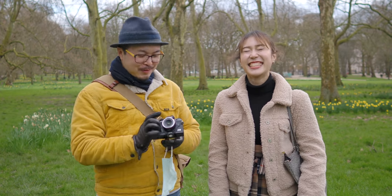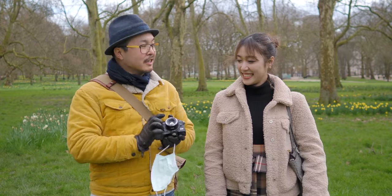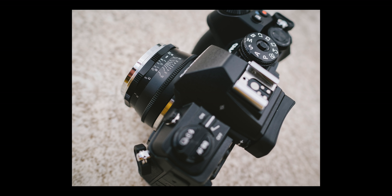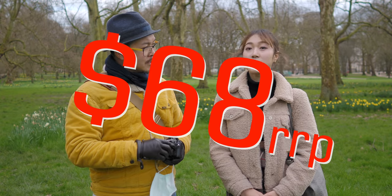Anyway, we're talking about price. Right, okay, so this lens is cheap. By the way, the name of this brand is PERGEAR. I probably hadn't heard of them until I was Googling around, trying to find a cheap lens on the market, and this thing popped up. It's $68, that's how they advertised it. That's the RRP, directly on their website. So that is cheap.